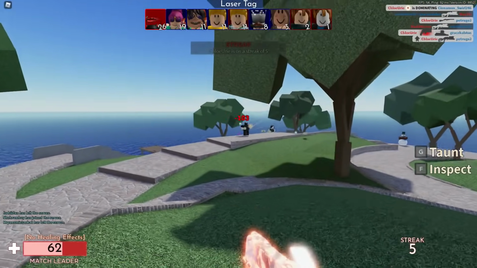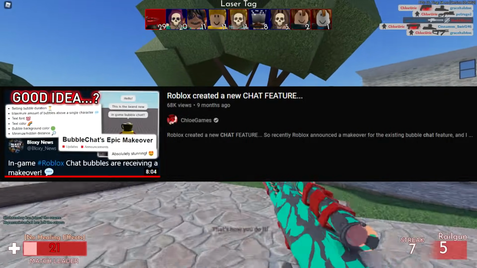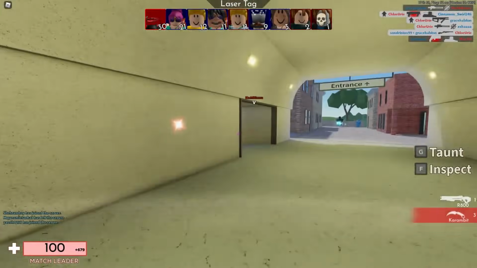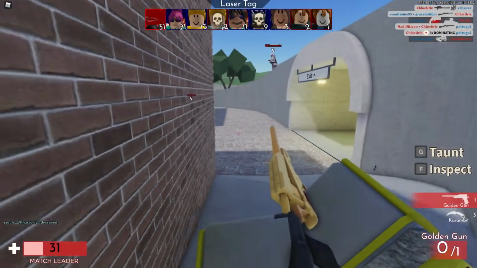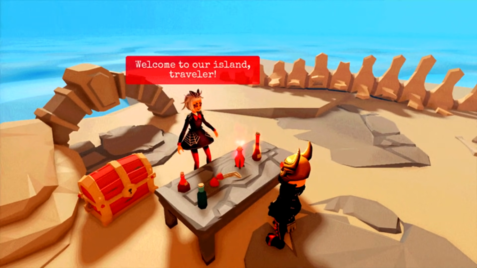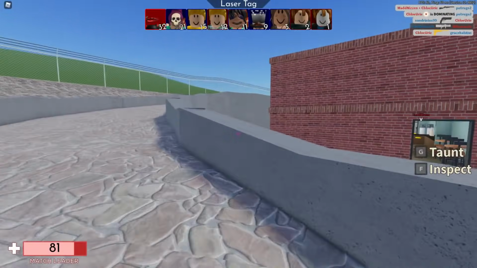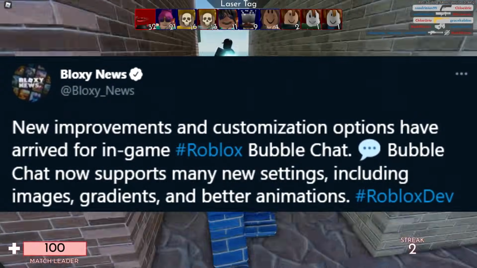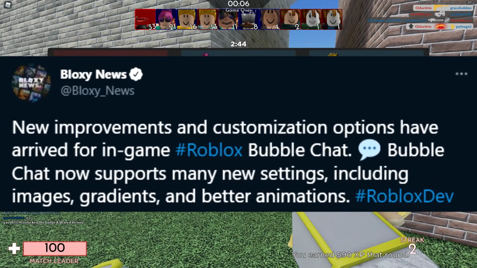I cannot believe it was 9 months ago, but I said Roblox created a new chat feature, and for the life of me, I just cannot remember what my opinions were about that. But I have to say, if they were negative, right now they have completely changed, and I don't know if that's because it looks completely different to the first time we saw this rework, or if I've just been swayed into the positive side of this. I'm not entirely sure, but all that matters is right now I really like the look of how Roblox Bubble Chat is eventually going to look.